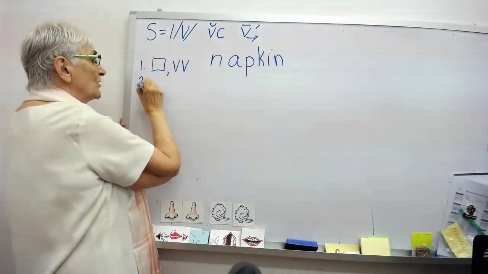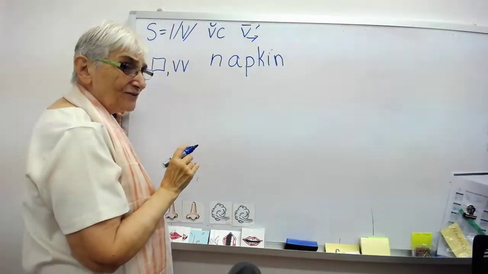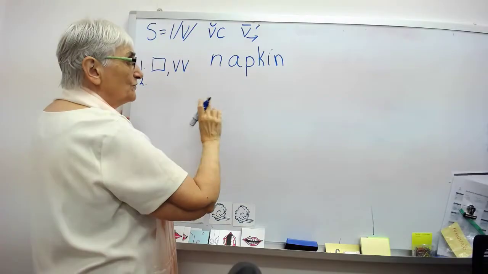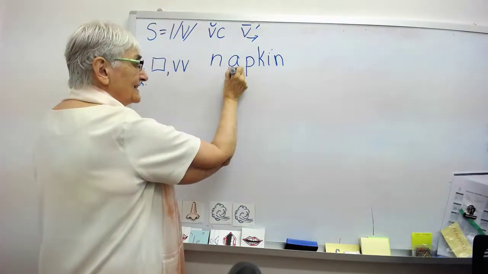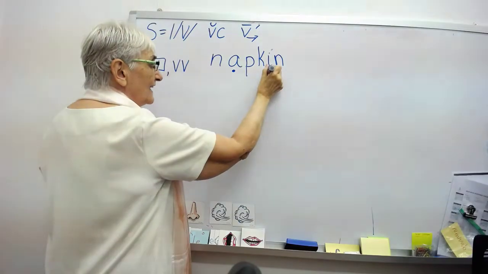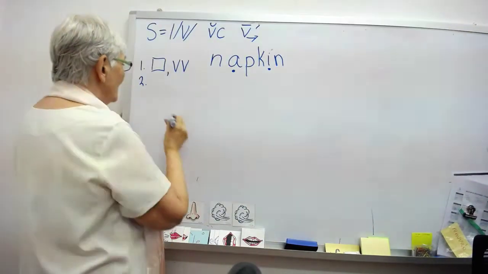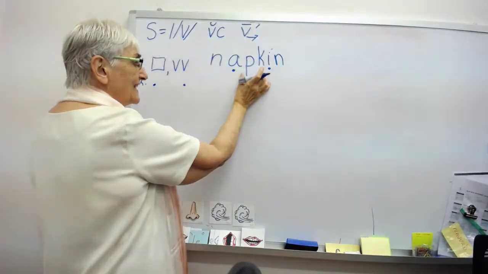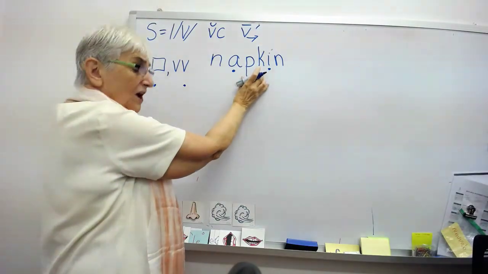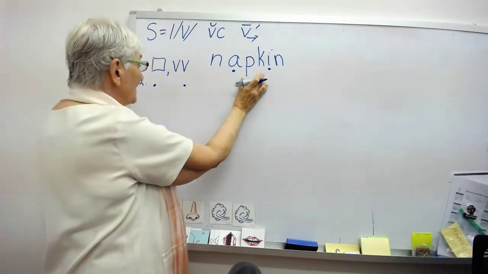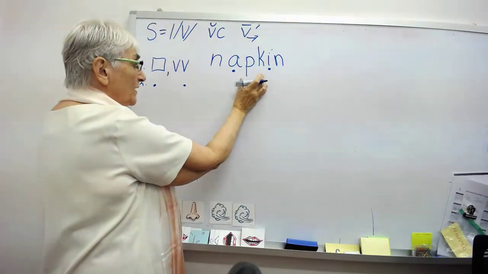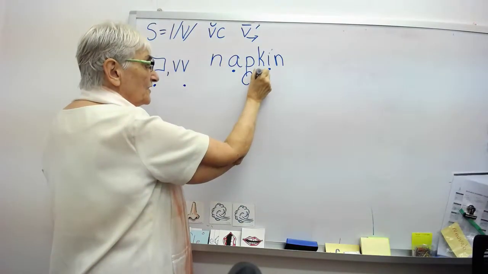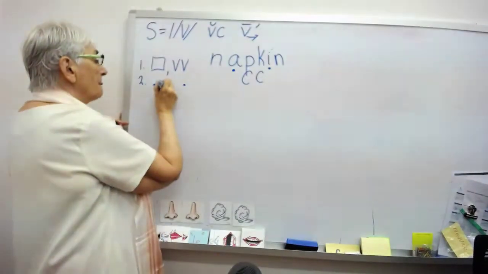Okay, the second thing I'm going to do is identify my vowels. So tell me the names of the two vowels that you see in this word. Yes, the letter A and the letter I. Those are my two vowels. Then I look to see how many consonants are between my vowels. I have two consonants between my vowels, and I'm going to mark them by putting a capital C under each of those consonants. So here I go.